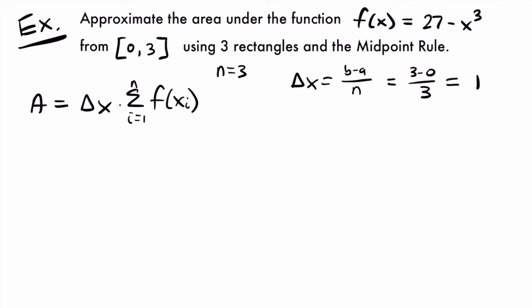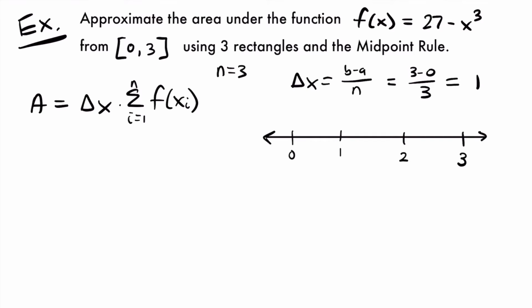All right, and so then the only thing that we need to figure out yet is our values of x sub i. And so to find those without having the graph, what we're going to do is draw a number line, and that's going to help us figure out what these values are. So if I draw a number line here, we're going to want to label our two endpoints, right? We were trying to find the area from 0 to 3, right? These are our values of x. And so if I label 0 and 3, and we're going to have 3 rectangles with a width of 1, then let's divide this number line into 3 equal sections of 1. And so that's going to be pretty simple. Since we're just going from 0 to 3, we can make 3 equal sections by just labeling 1 and 2 on this number line. So we'll have 1 and 2.